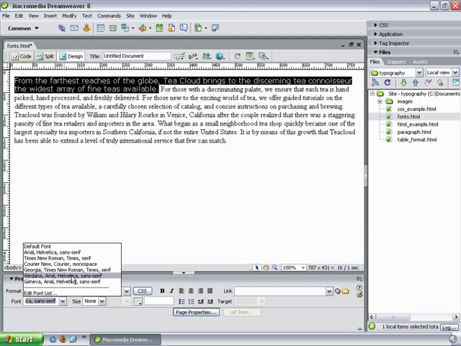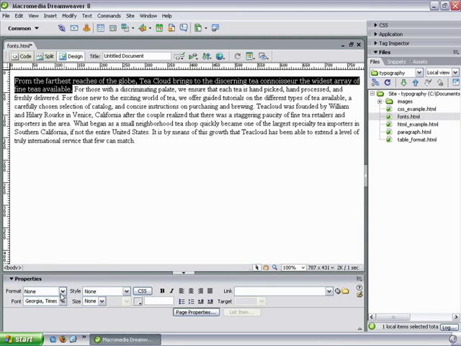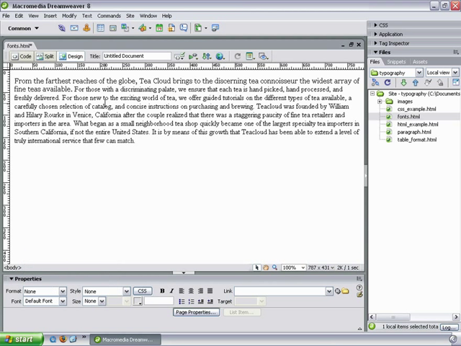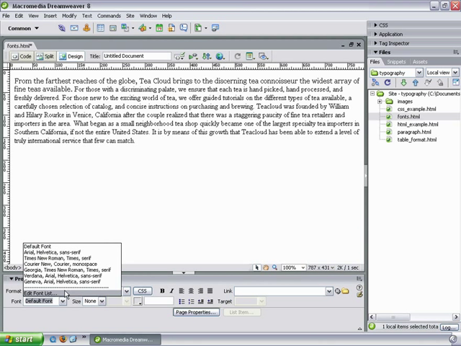If you want to specify a serif set, choose the Georgia font set here. Again, Georgia was a serif font that was created to look good on screen, unlike, say, Times or Times New Roman, which were, again, originally created to look good on paper. Now, if you really want to specify a font other than what's listed in the font sets down here, Dreamweaver does give you the ability to create your own font sets.